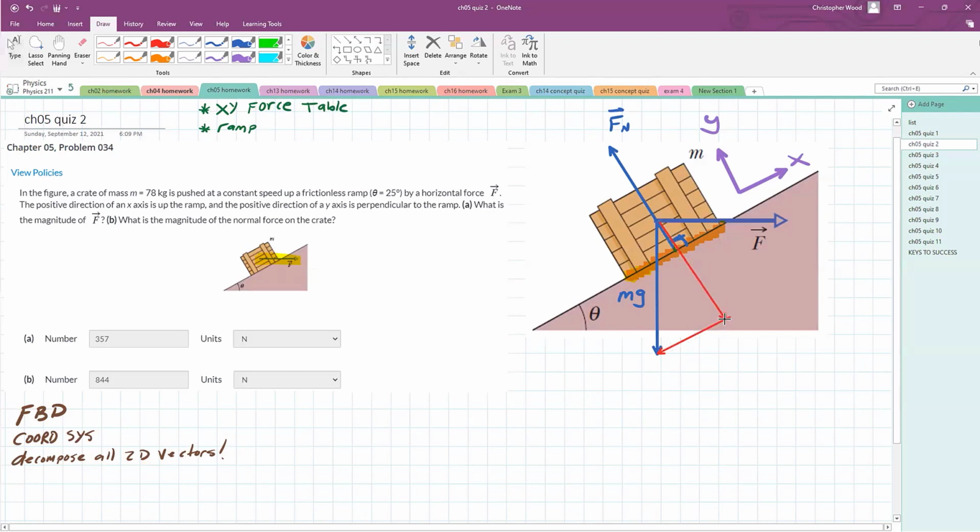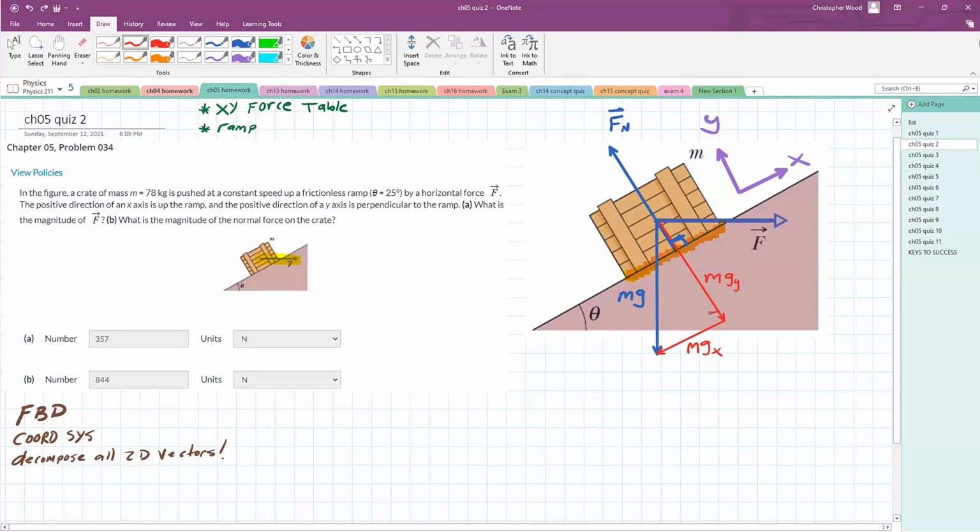I want that to look like it's perpendicular, because it should be perpendicular, like that. Okay, so I'm going to label this. I've decomposed that two-dimensional vector. This I'm just going to call mgy. m is a constant, but g, the acceleration due to gravity, definitely has a y component. And I'm going to call this mgx. Okay, and I know by definition, x and y are always perpendicular.